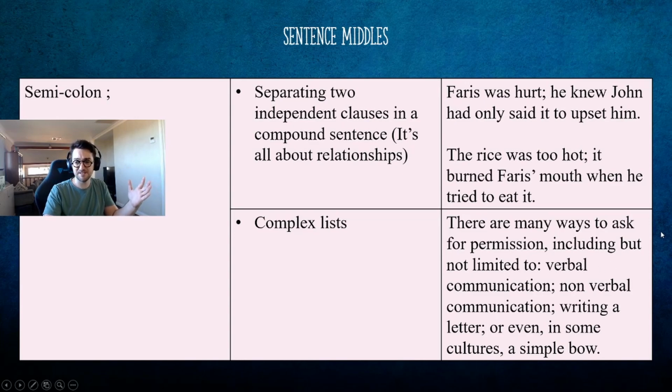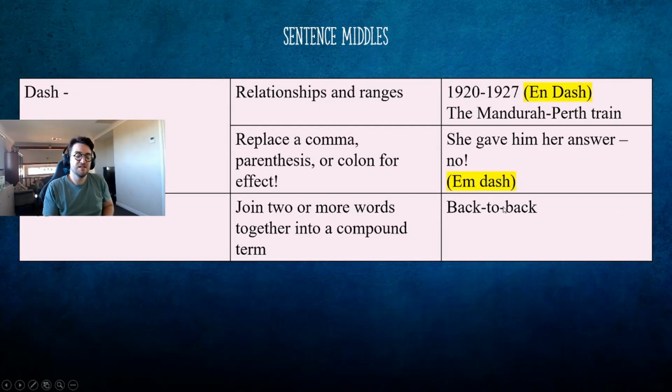So hopefully that makes sense in terms of semicolons. This one is a little easier to get your head around. This first one, separating two independent clauses in a compound sentence that are related, is your primary bread and butter use of a semicolon. Hopefully that's clear. Your next one is when we're coming to dashes. So hopefully this answers your question. If it doesn't, I'll come back to your question.